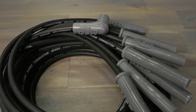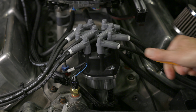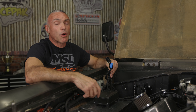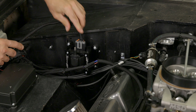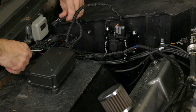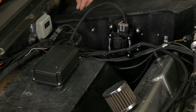Before we install our distributor cap, now is a good time to install a fresh set of spark plugs and spark plug wires. We'll be using MSD superconductor wires for our HyperSpark ignition. We're using a universal set so we can make these wires custom fit. Let's finish up our wiring — these harnesses are going to make short work of the HyperSpark ignition system. Let's plug in our HyperSpark distributor, then our coil wire harness. Our bulkhead connector also contains the main power wires going straight to the battery, and our switched 12 volt wire harness which turns on our HyperSpark ignition.